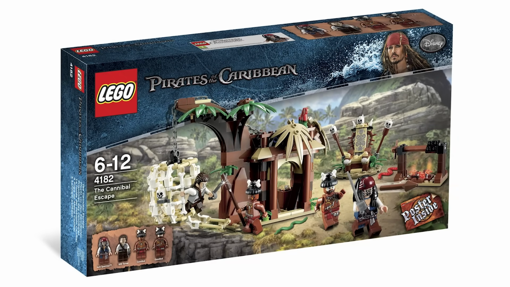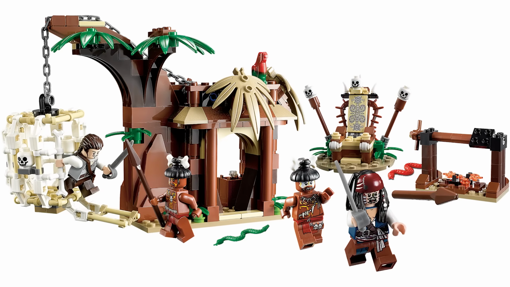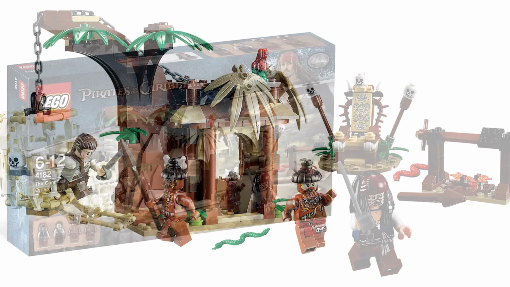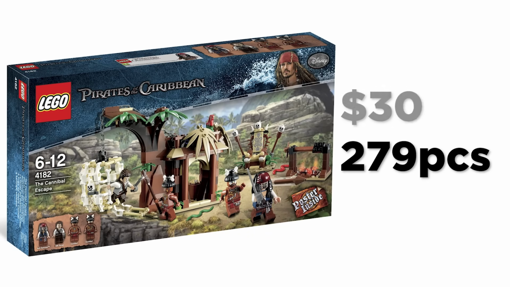The first set is one of the darkest names for a LEGO set that I've ever seen, with a lot of people calling this one of the most controversial LEGO sets, and this is the Cannibal Escape. This is showing the scene from the beginning of Dead Man's Chest where Jack Sparrow is about to be eaten and sacrificed to some kind of gods, and this set gives you 4 minifigures, 279 pieces for just $30.